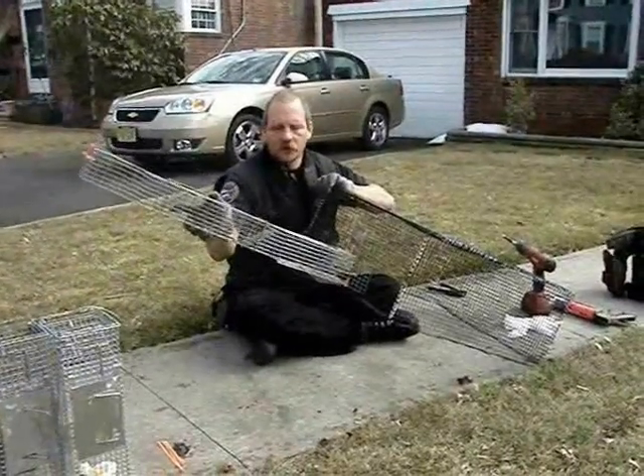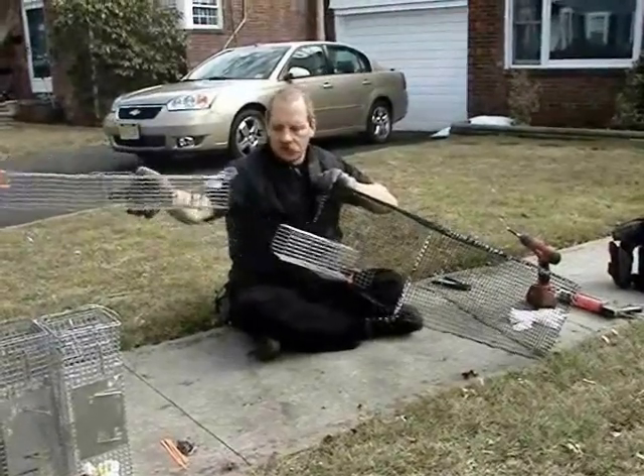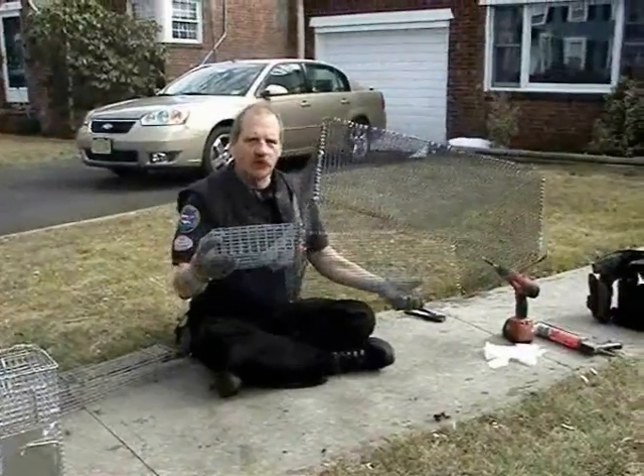When the animals come out, they'll be caught in here. If we need to re-service, we can take these off and put more back on again — empty ones. So this is the system that we're going to be using for trapping on this house. Now, let's go up on the roof and install this.